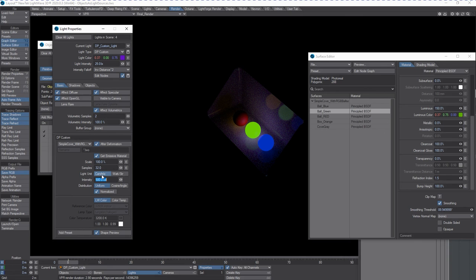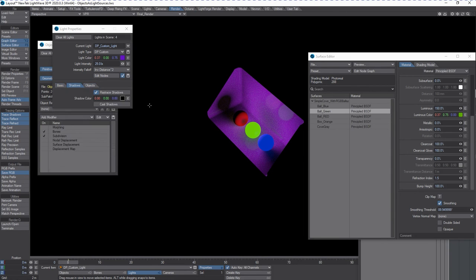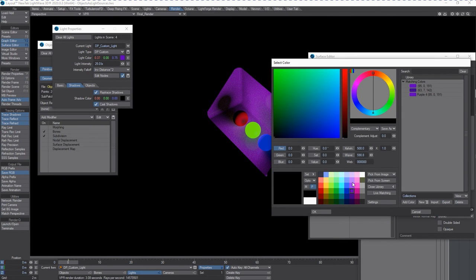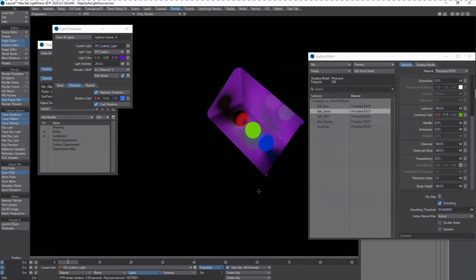And you can use light units either in candela or watts. Very handy if you're trying to replicate something that's in the real world. So a 150 watt light bulb, dead center in a 2 meter across by 2 meter across cove will give you an effect of this nature. You can also have it cast shadows and even cast different shadow colors, just like a Lightwave native light. Very cool.